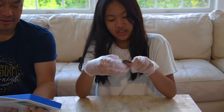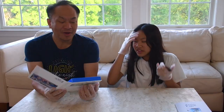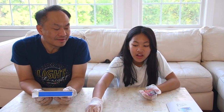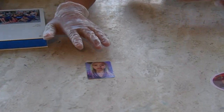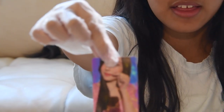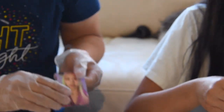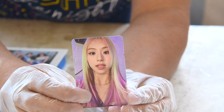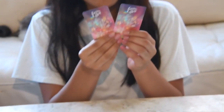CD. Let's take a look at the photo card. It didn't say CD, it just said Momo. CD, daddy. Awesome. Okay, you ready? First we get Jaehyun with her gorgeous hair. And then we got Nayeon. And then we got Mina. You're so funny, I can hold it for you. Can you see? So cute. This has all Momo in it, her signature.